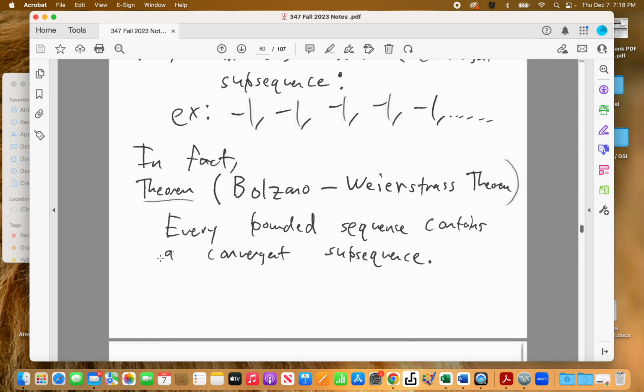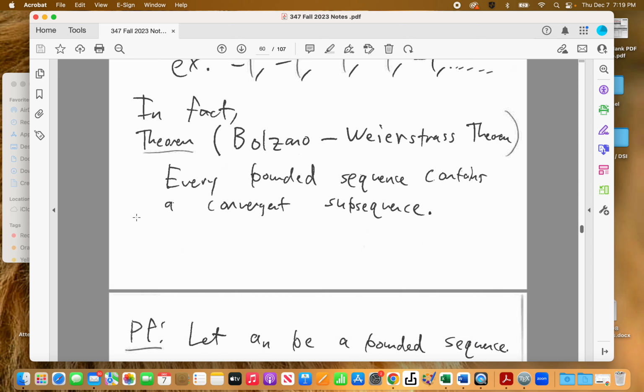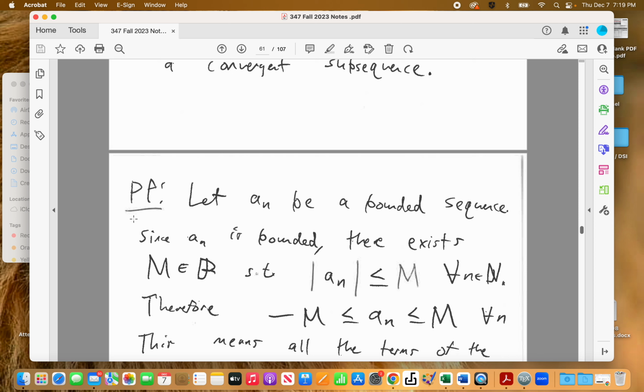So once again, just like I had on that quiz a while back, I would not ask you to prove the whole theorem, but rather just tell me, every bounded sequence contains a convergent subsequence. Tell me what the subsequence is and what it converges to. Explain to me how you would find the subsequence and how you would find its limit. You don't have to actually prove that that subsequence converges to that limit, but just tell me what it would be. In other words, it's kind of like the first 75% of the proof.